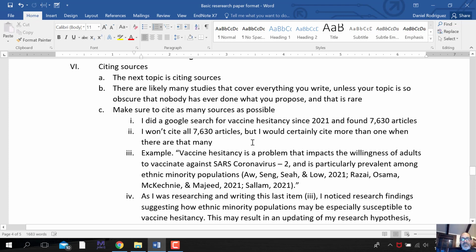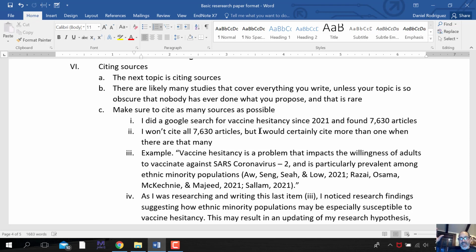So whenever we write about something, there's probably a tremendous number of studies done on it. A tremendous number. I'll give you an example. So I did a Google Scholar search for vaccine hesitancy since 2021, right? It's just turned 2022 today, right? I found 7,630 articles. You want me to repeat that again? 7,630 articles. These are potential sources. They may or may not be, it depends on what you include in your search, but that's a lot of sources, right? You got that? This is since 1 year.